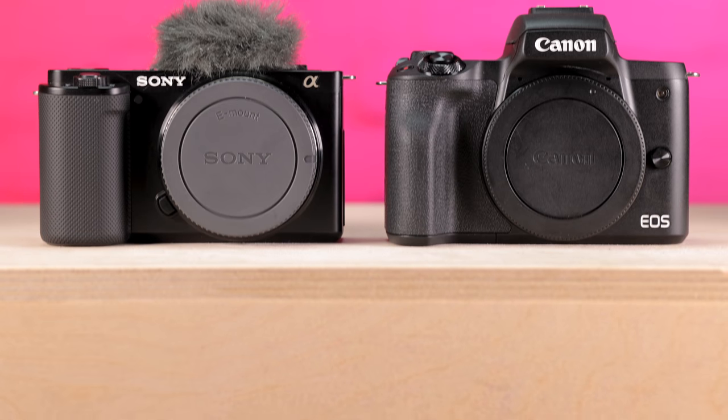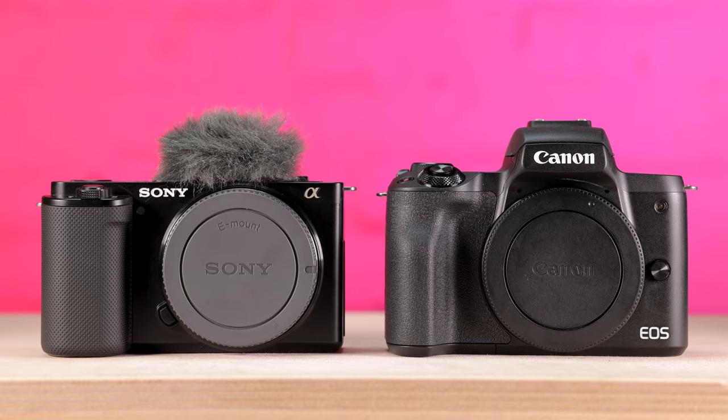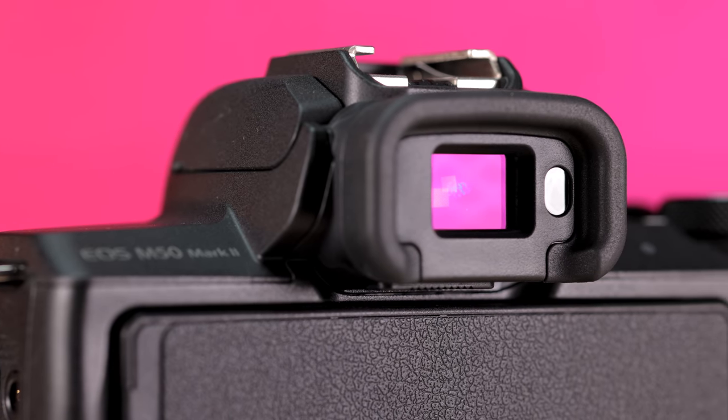Now for other people, there is another option out there from Canon that's very similar to a camera like this. It has a built-in EVF. It's the M50 Mark II. We'll talk more about that at the end of this video.